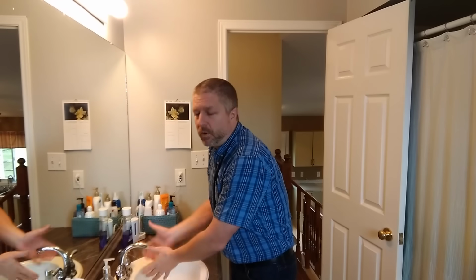So we're in the bathroom now, and there's really three main parts to a bathroom. We have a sink, where you could wash your hands. So you could turn on the water and wash your hands. We also have, if I turn just a little bit, behind me here we have a shower.